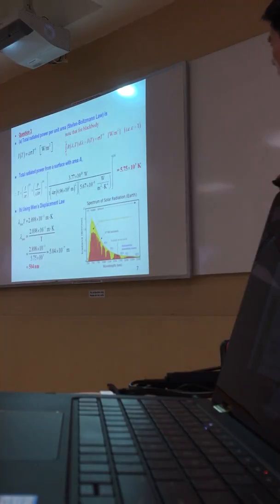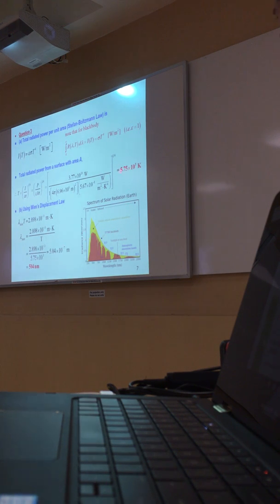So I apply the Stefan-Boltzmann law because I know the total output power from the sun, I know the emissivity is 1, and I know sigma, the Stefan-Boltzmann constant. Therefore, I can find the temperature. The temperature of the sun is 5.75 times 10 to the power 3. Of course, this intensity we can solve because we are given the power and the surface area of the sun, so you know how much power is coming out per unit area from the sun. From there we solve, and you see it's 5.75, very close to this.